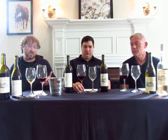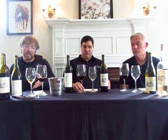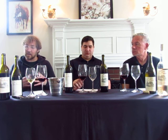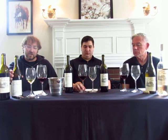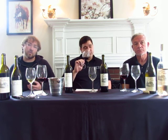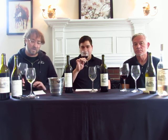But I feel like within the small region of France, you have Bordeaux on the left and then kind of the Rhone on the right. This is the contrast to that. I feel like Rhone blends, GSM in particular, are a little bit more rustic. They're a little bit more rural to kind of the refined, more elegance of the Bordeaux. This Bordeaux has a lot of kind of fruit and oak, and it marries the two. The GSM, in my opinion, has fruit. We put some oak on it, but it really brings out an earthiness that I don't find in a lot of the Bordeaux varietals. Mainly herbaceousness, kind of mossy forest floor. If you've ever walked through a dense woods after a rain and you can kind of smell everything around you, that's a lot of the backbone of this wine.